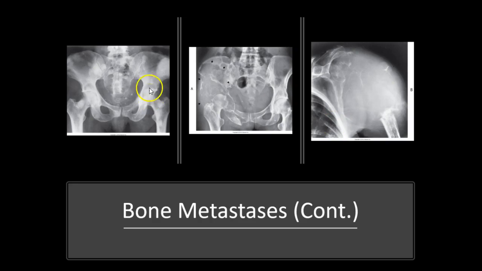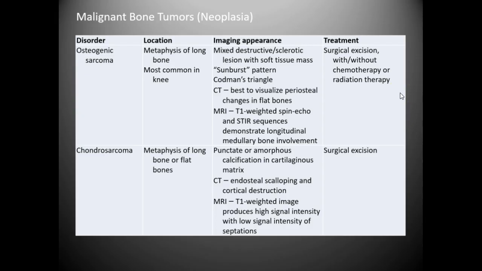So you can see these white fluffy spots within, that is bone mets. Here they're all over, and here you can see a bunch of them all in the pelvis, and it's eroded away there, completely eroded. You can see it's completely eaten away the whole humerus here. And here's your malignant bone review.